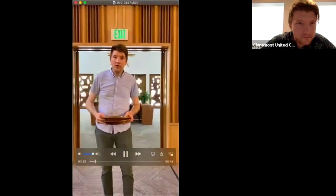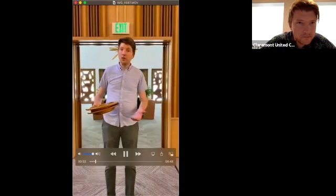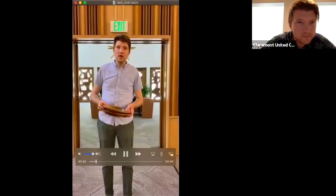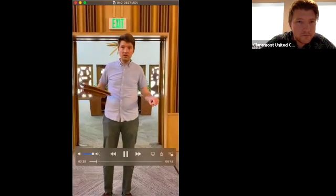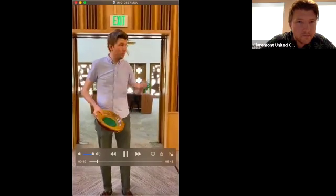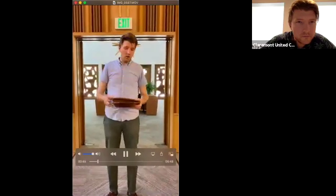When we do the offering, we need 8 people because that's how much it requires to be efficient during that time. 4 people will be here at the center door, 2 on each side, 2 people will be on the left door, and 2 people will be on the right door. And all 8 people will have one of these offering plates.